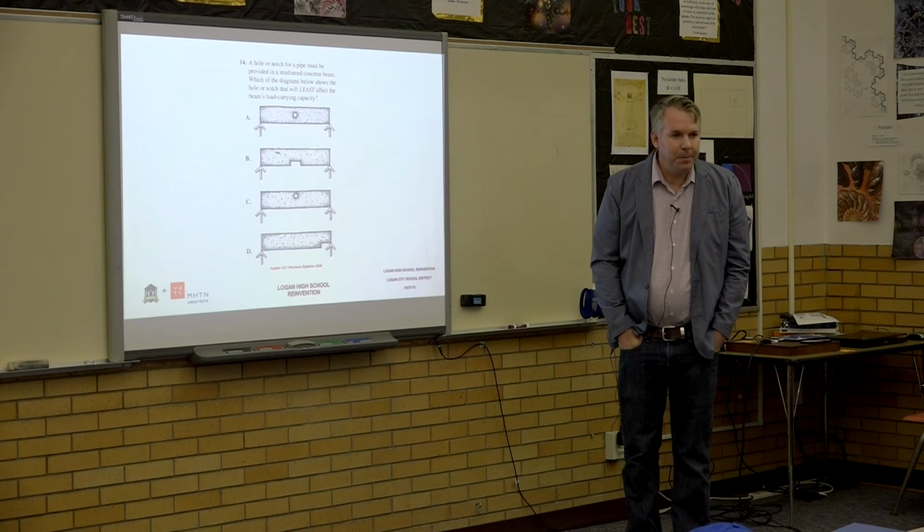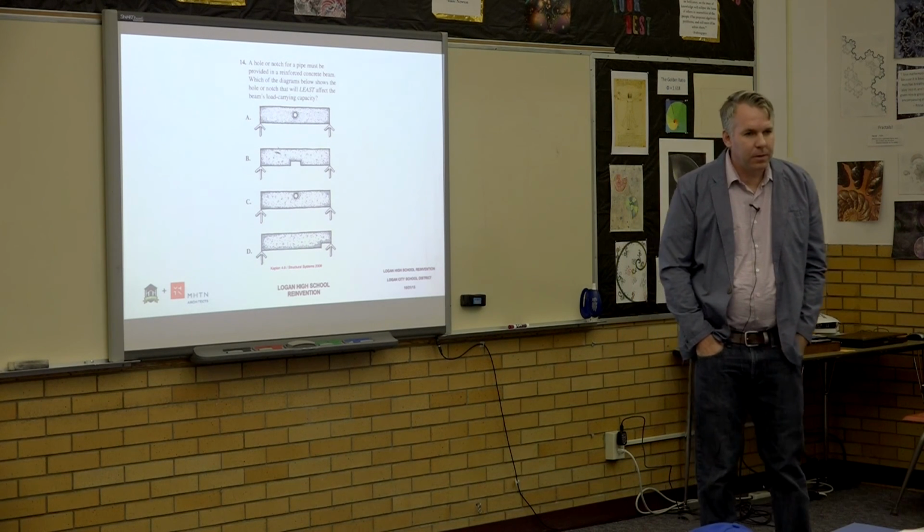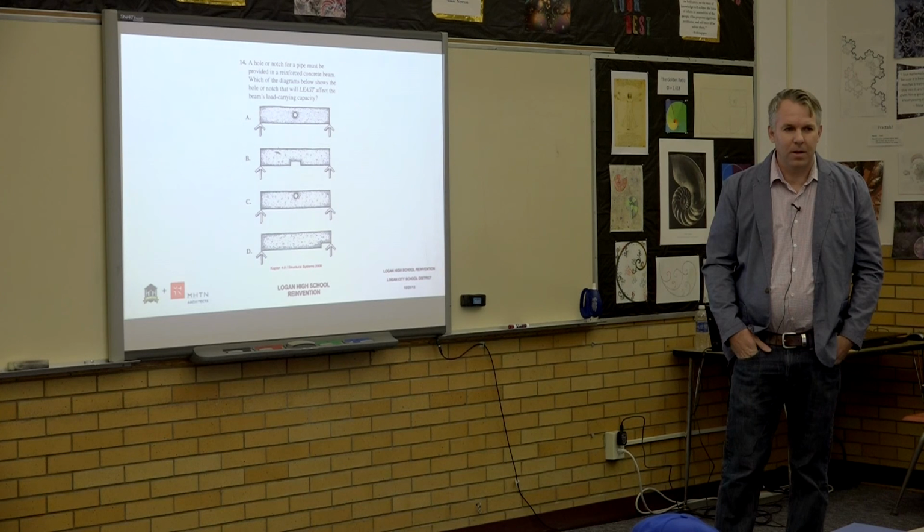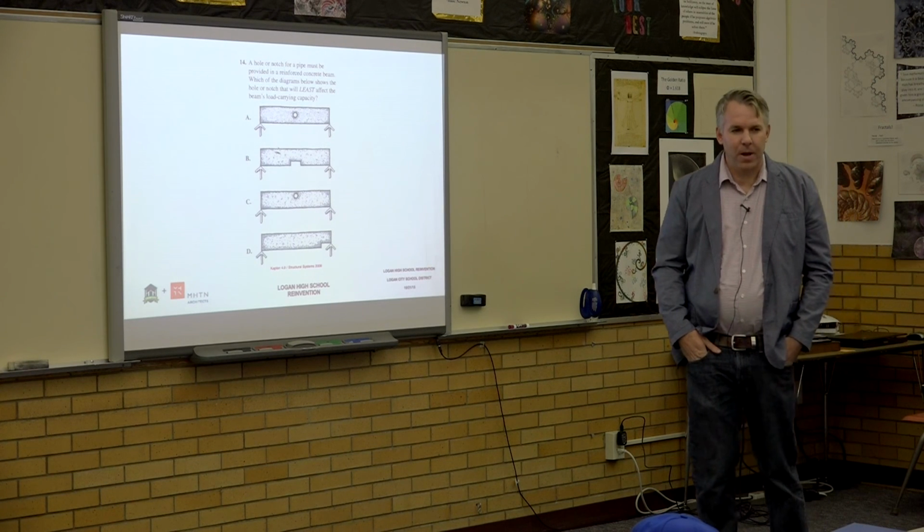D? If you think of least effect on the beam's load carrying capacity, it would have the most tension in the middle, right? So you want to reinforce the middle as much as you can rather than the ends. So D is holding together the sides. Right. The middle the most. Okay.